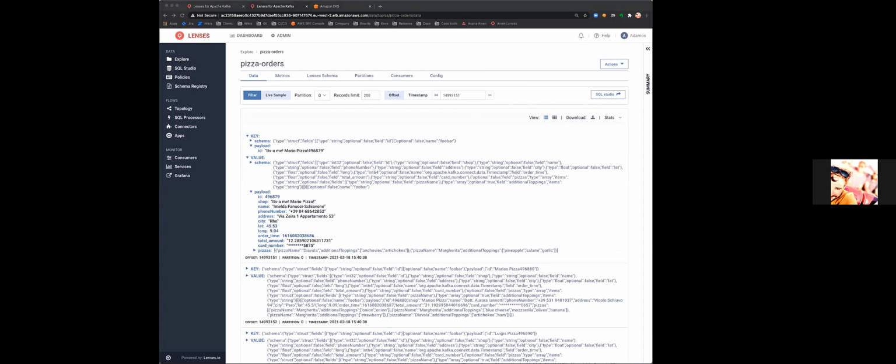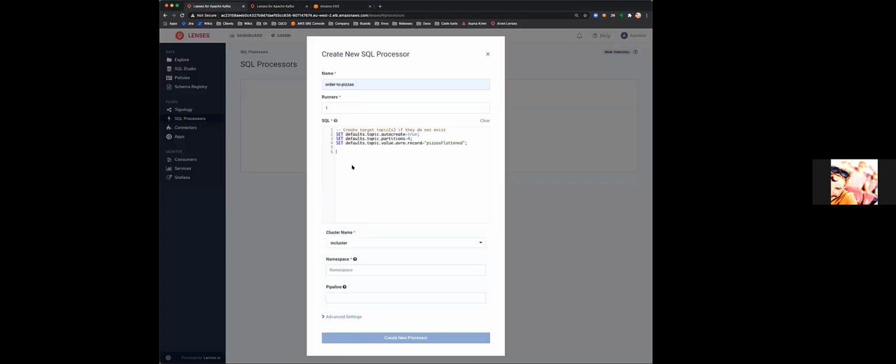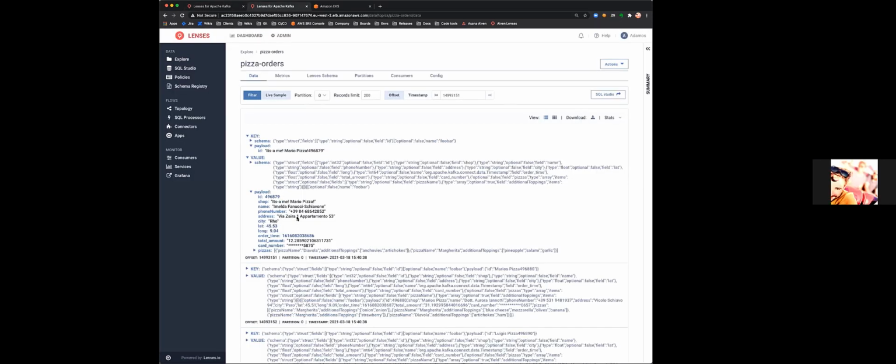So to do this, we can create an intermediate definition for our SQL, this one. So we're naming it wrangled. And what's happening is we're selecting the stream from pizza orders, which is a topic. Remember, we're operating on Kafka. And from the key, we're just taking the payload ID and we're naming it as key. It's going to become the new key of the output. And from the value, we're just picking the payload. So what we should end up is just this guy and this guy.